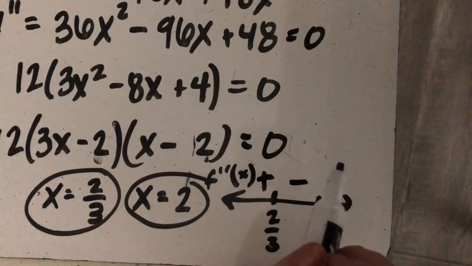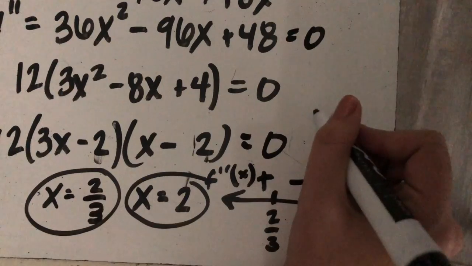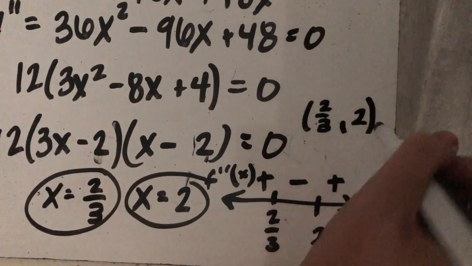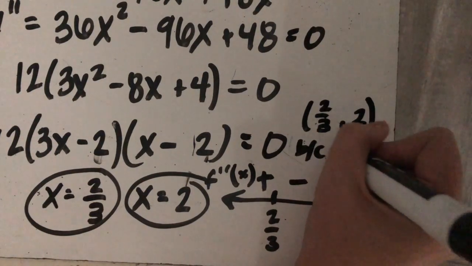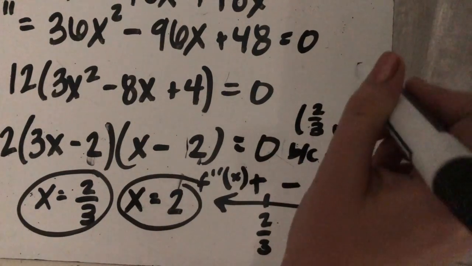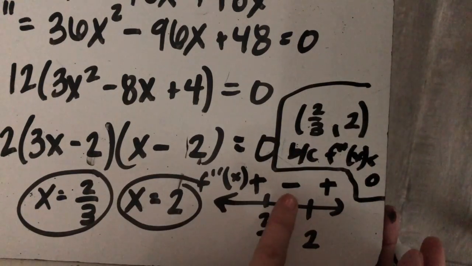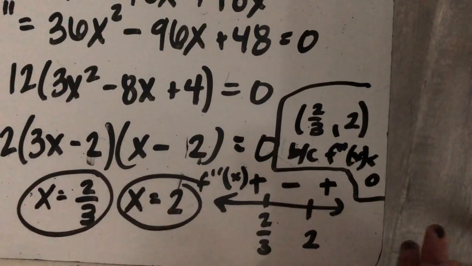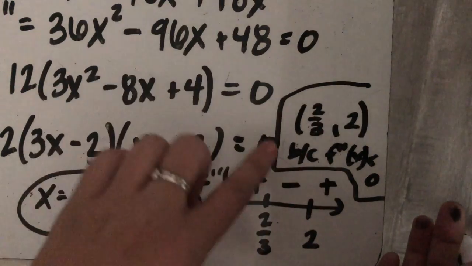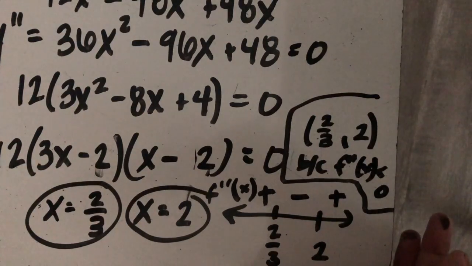Positive concave up. And then we go back, look and see what this question was asking. It wanted the concave down interval. So we would say that it is concave down from 2/3 to 2, because the second derivative, oops, sorry, running out of room, is less than 0. It was negative there. Sorry, it's a little squished there. So we wanted to find the negative interval because concave down is negative, just like it would seem so intuitively, right? Negative down. So 2/3 to 2 because the second derivative was less than 0. That's how we know where something is concave down.